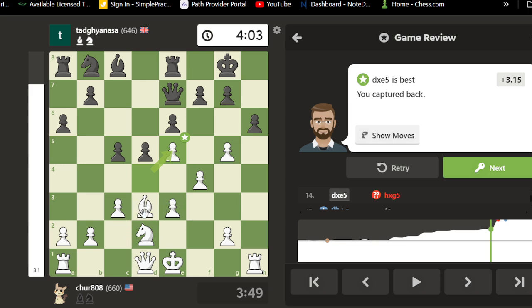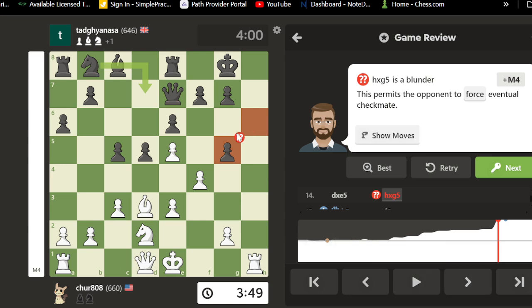And again, the bishop on this slant, attacking the king side. Queen can pop in over here. Rook, open aisle. Bam. What is his bishop doing? What is his knight doing? What is his rook doing? Absolutely nothing. Not developed. So his pawn takes mine, and I say, yes, this is what I wanted.